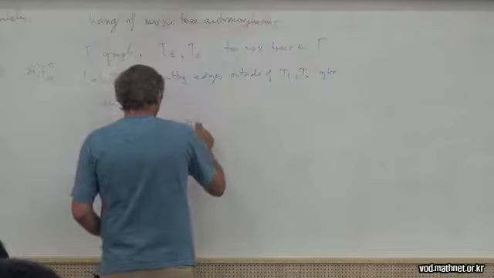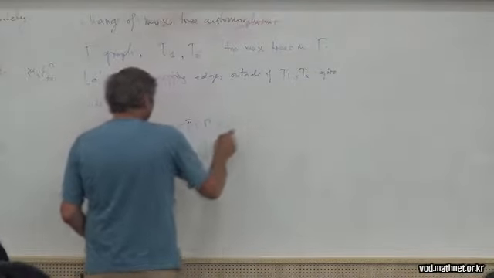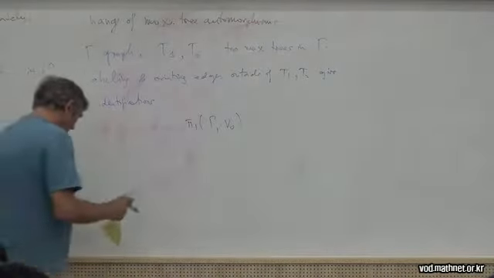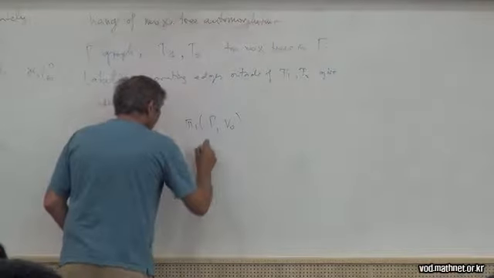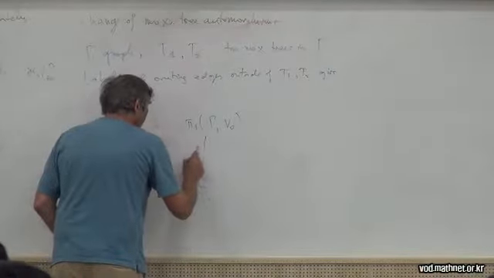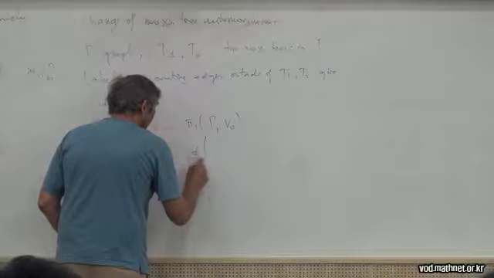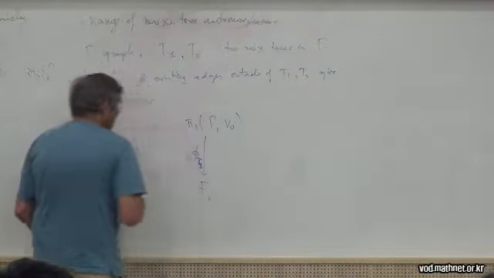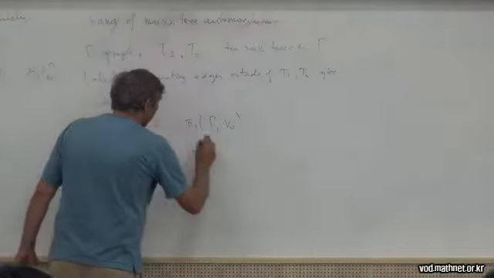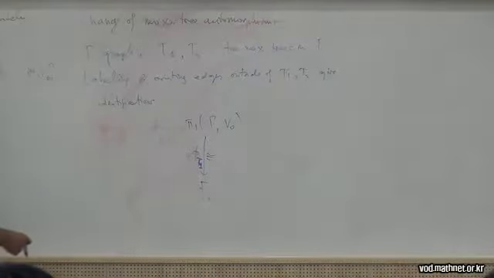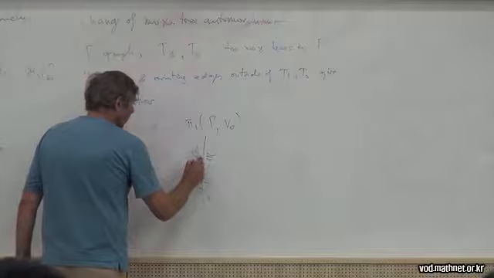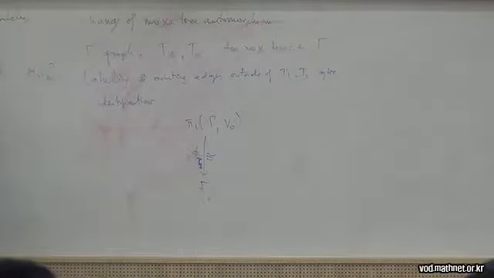Okay, so I have pi 1 of gamma with some base point v0, and here is Fn, and I have a particular isomorphism which I will call phi T1, even though it depends on more data than just T1. It depends on the labeling and orienting of the edges outside of T1. So this is my isomorphism to the free group, choosing T1 as my maximal tree.